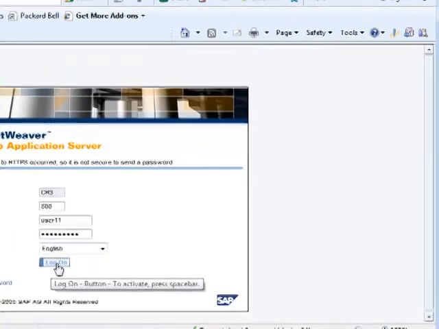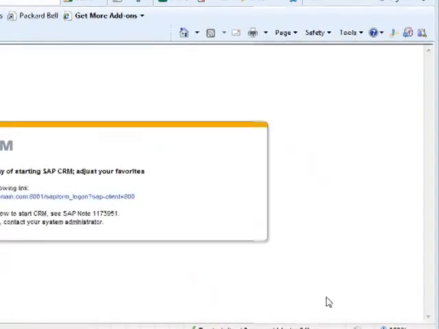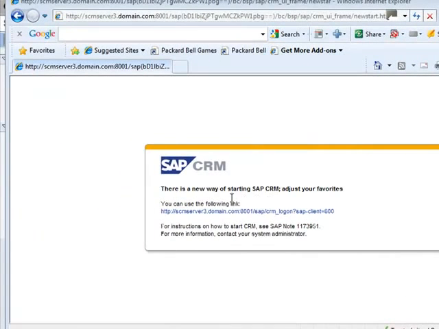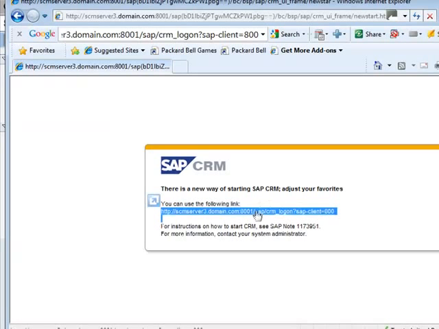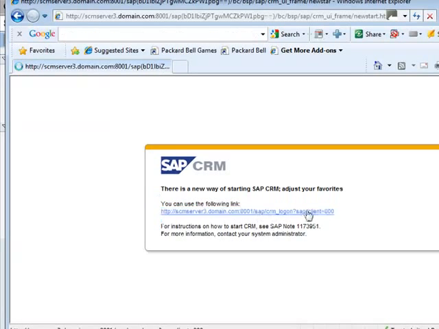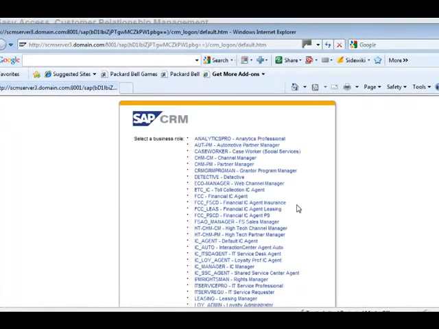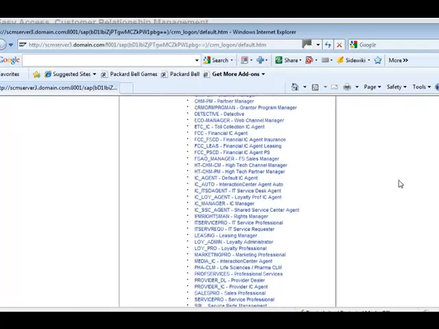Select the logon button, and as I mentioned before, this message comes up which basically says you could log in directly using this URL. I click on the URL, and this is the main screen, the starting screen of the web IC.